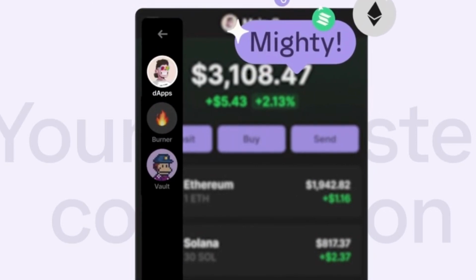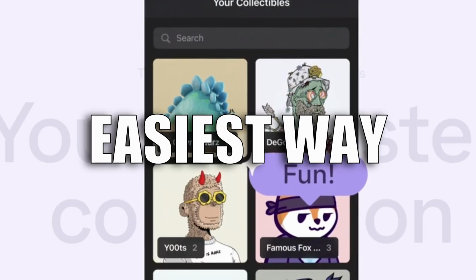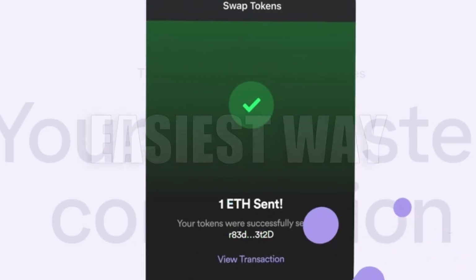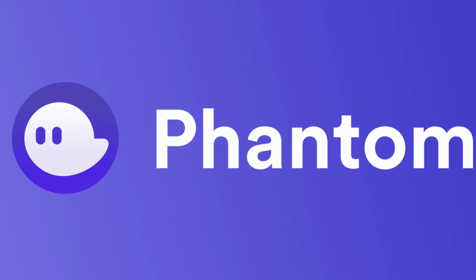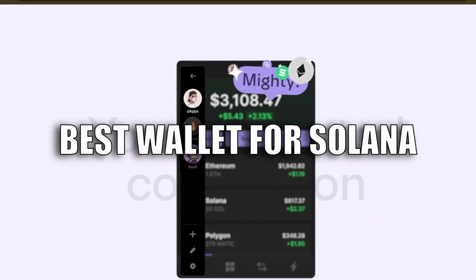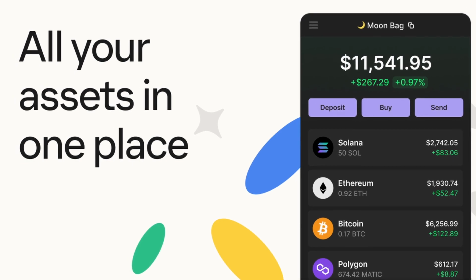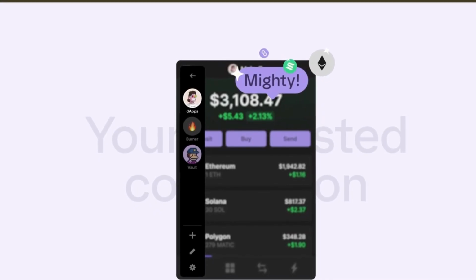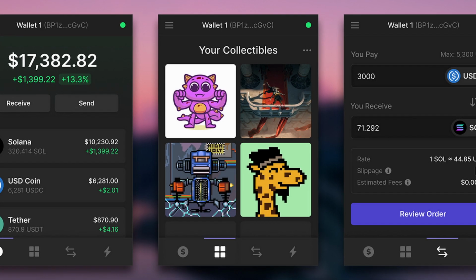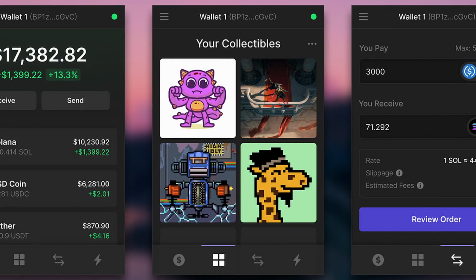I've used Phantom Wallet for some time now, and I will show you the easiest way to use Phantom Wallet from my experience. So what is Phantom Wallet? Phantom Wallet is a browser-based wallet that supports the Solana chain as well as other chains now. Phantom Wallet allows you to store all of your Solana safely, and the wallet also supports memecoins, NFTs, and the ability to swap tokens on decentralized exchanges.